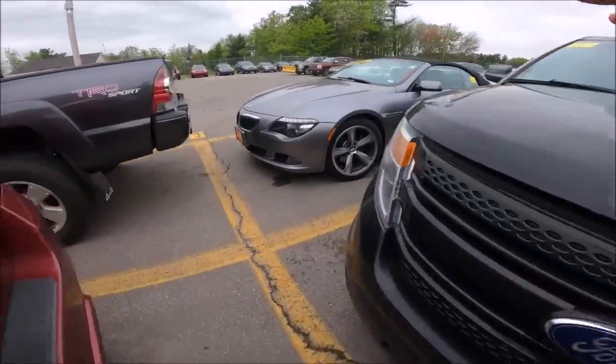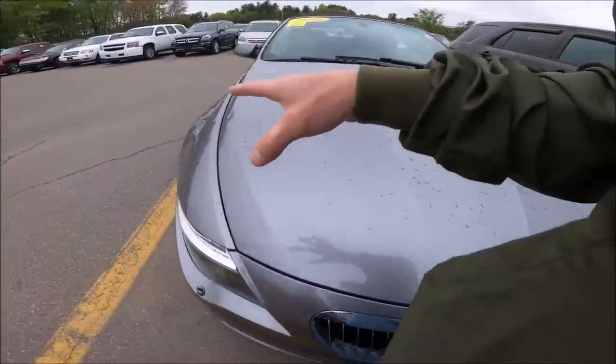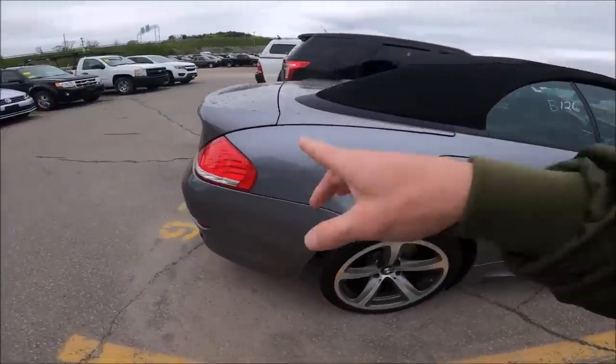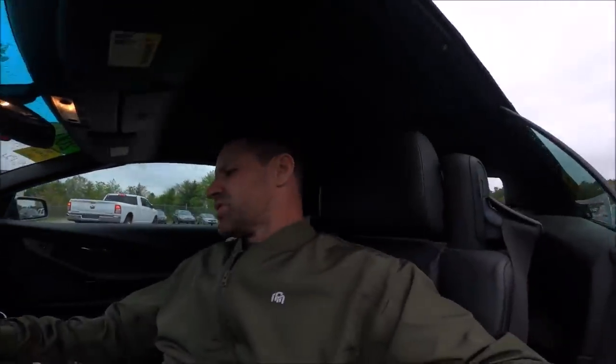Speaking of 650s, this could work for me, but I typically stay away from these. This is a 2009 with 95,000 miles — these cars scream headaches. I believe this is a 4.4-liter BMW V8. The valve seals go on these and they burn through oil terribly, giving you blue smoke out the back. This car doesn't even have the key in it, which scares me — super cool convertible BMW, but really problematic and crazy expensive to fix. Without the key I can't check the top or the nav. We're not buying this one.